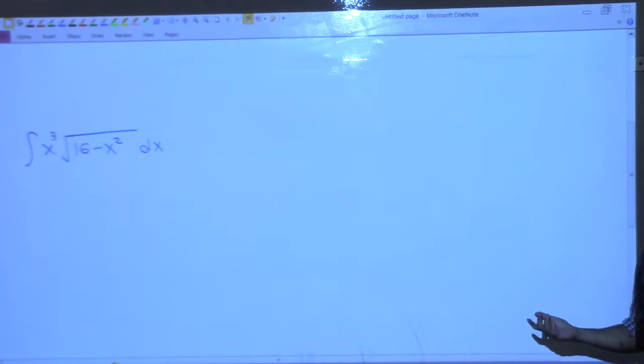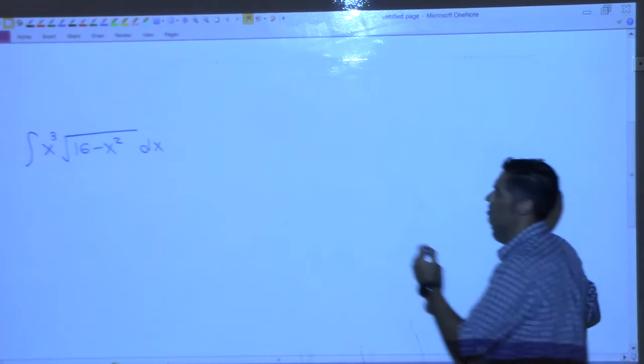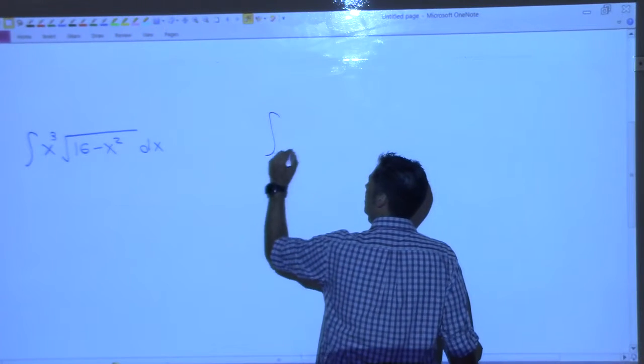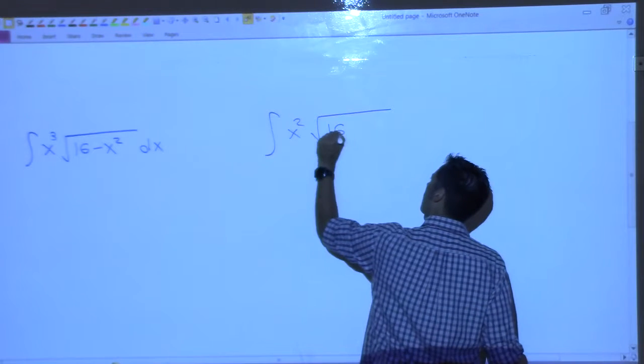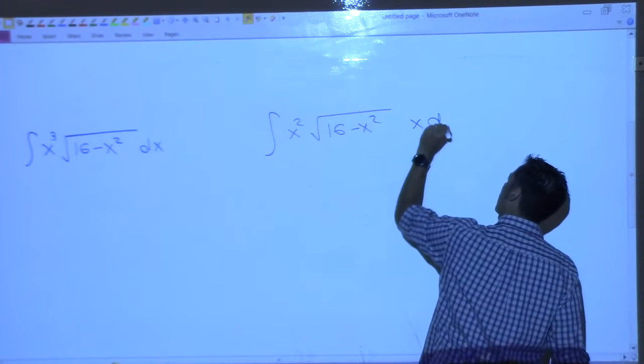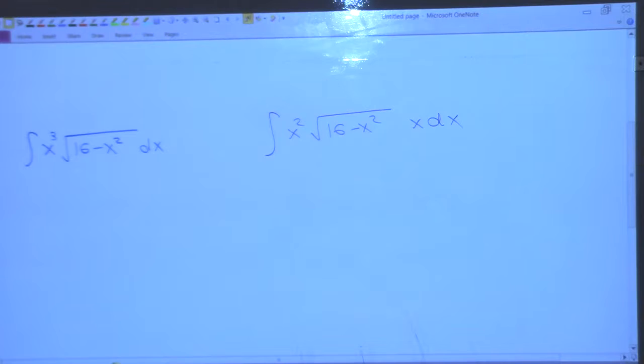Let me show you what my instinct is on this. My instinct is to do this. It may not work, but my instinct on this one is to do this. That's my instinct right there. So why would I do that? Sine theta for the x squared, so just do your sine theta. Yeah, but I'm not even thinking trig sub.